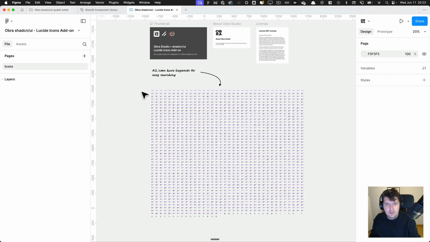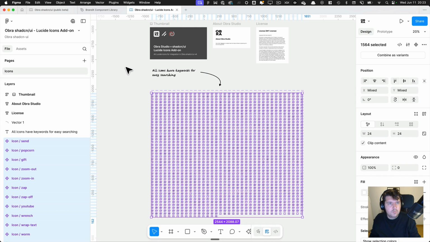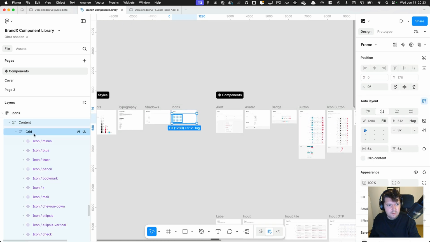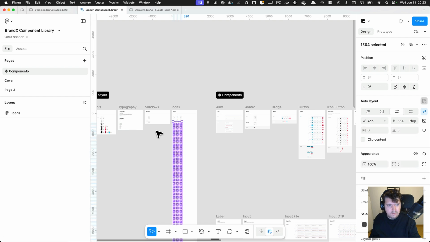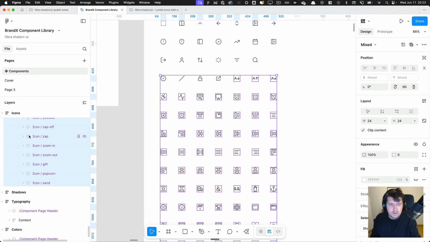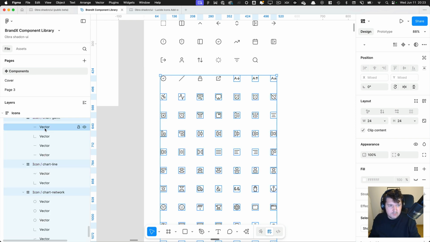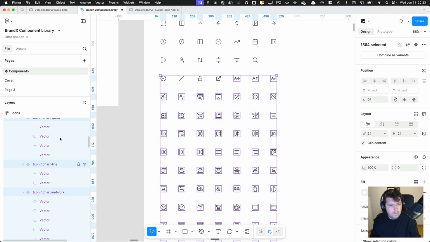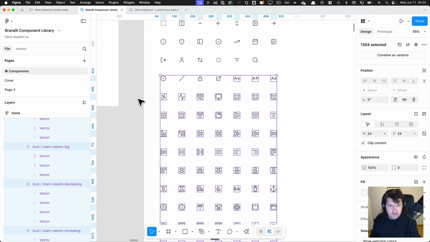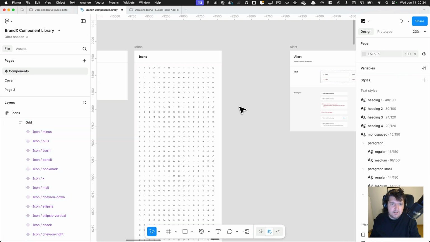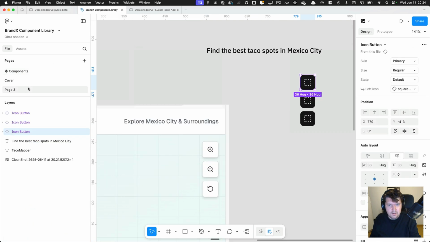So I'm taking all these icons from Lucide, and this is going to put some strain on my computer. But I will go to my brand X file, and this is a bit of a move, right? Drop in all the files, and if you're careful, you will see that they are instances. So you need to detach them and also reattach them. You have to do this kind of weird move where you create the components within this file. And be conscious about it, because now you're creating a lot of components. But I'm doing this because I like the freedom of wireframing a little bit with all the icons.